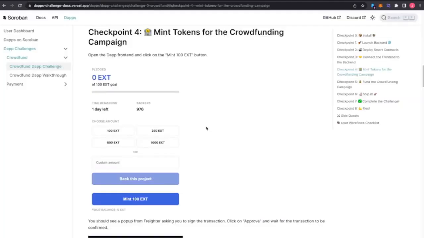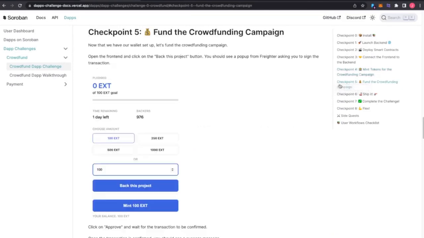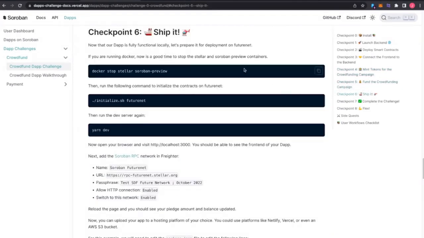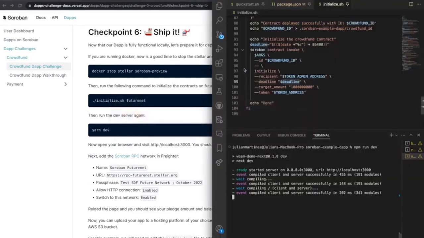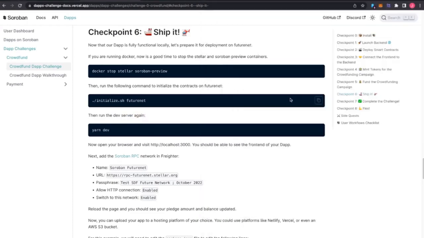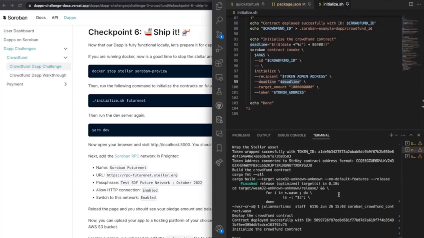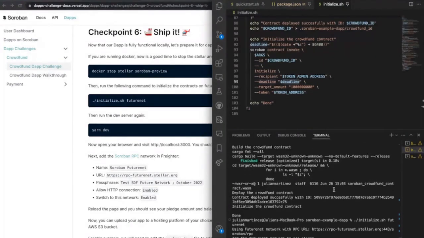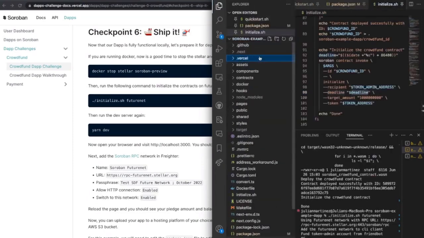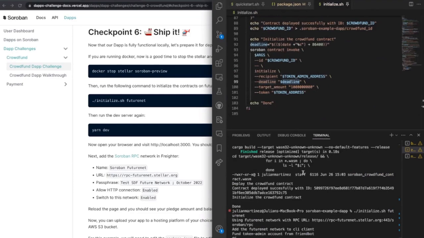Great. Now that we have a feel for doing that on the local network, what if I want to take this a step further? What if I want this to actually be shipped on a live network where other people can interact with it? Well, the cool thing about this example Dapp is that we actually have a script that uses the same command. The only thing is we just have to point it at Futurenet. So we'll go ahead and run that script. Actually, we do have to do something real quick. We're going to make this a clean deployment and erase the previous deployment files.